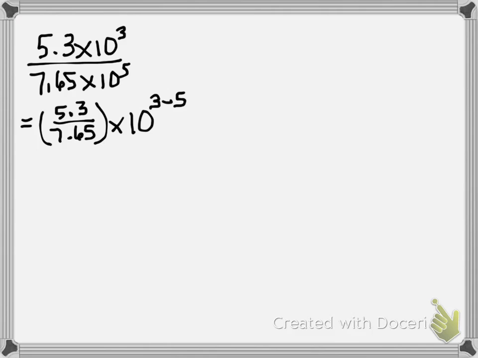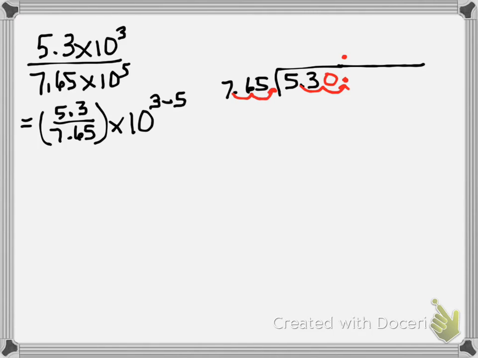Always that order. So it's 3, take away 5. Here comes the not fun part. I have to do long division. I'm going to take 5.3 and divide it by what's on the bottom, the 7.65. Now here we finally see that issue we had in the first example where I cannot divide by a decimal, so I do need to move the decimal point over till it ends at the back of the number. I moved it 2 spots, so I'm going to do the same thing to the value that's under the division symbol, and I'm going to fill up any blank with a 0. And then I'm going to bring that decimal point straight up from its new place into the answer.